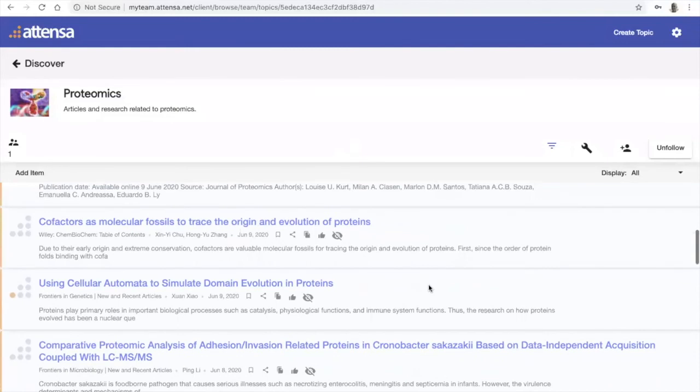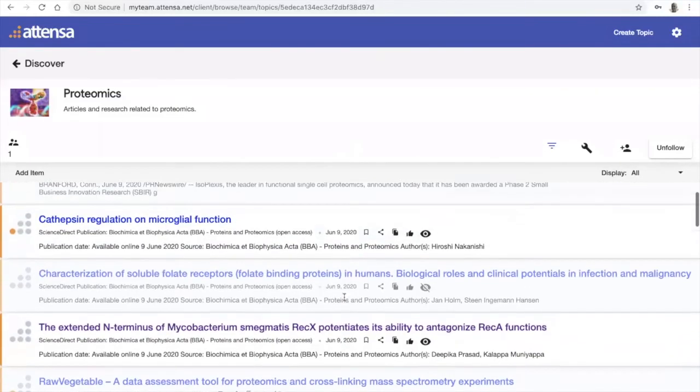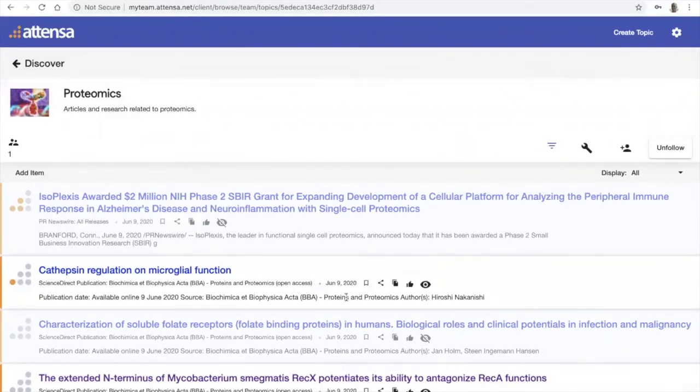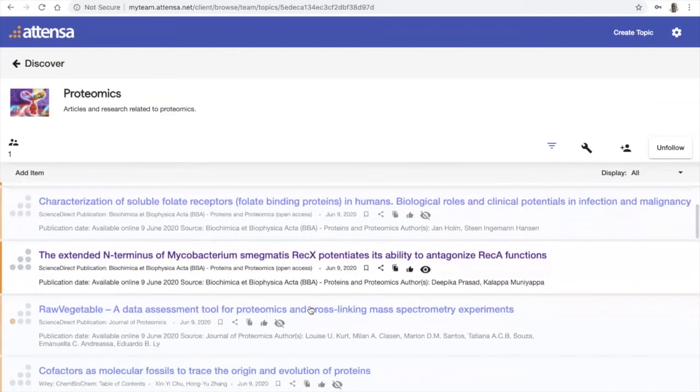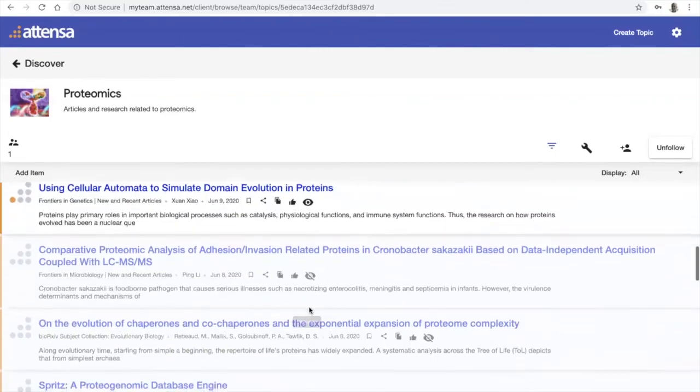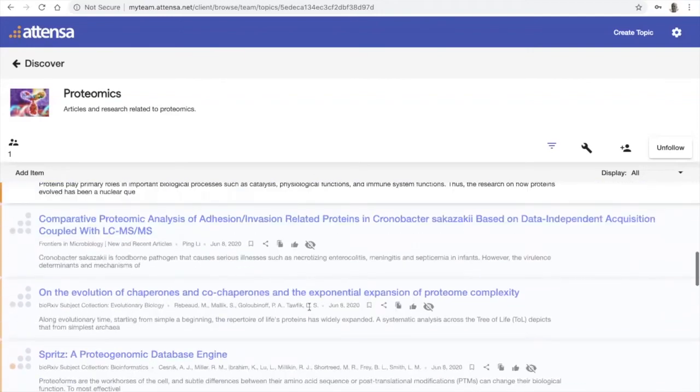The followers of this topic will only see the items that I've unhidden. Now, this is a very effective way to curate for two reasons. One is the platform is doing a lot of the heavy lifting. It's gathering the sources, it's doing a pre-filtering, and then you're able, as a curator, to very quickly review them and approve them. That's used in some very specific circumstances. I'm happy to go into more detail. If you're interested, just shoot me an email.